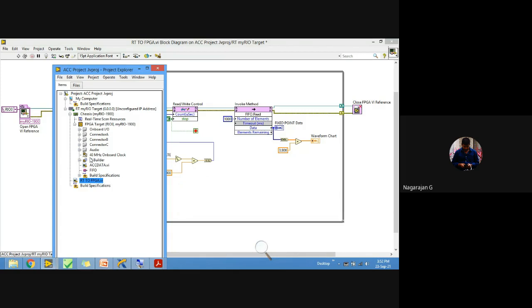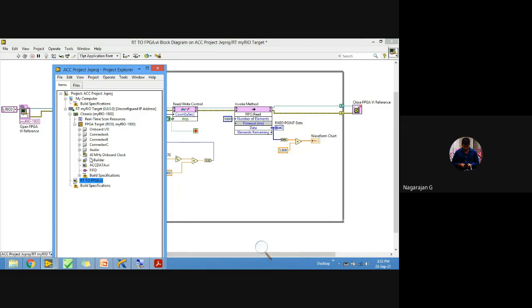Fine. And then if you want to have a data transfer between different targets, here my computer, that's a laptop, is going to be one target, and my RT, the entire RIO hardware, is going to be another target, right? In those cases, if you want to have a data transfer, you have to use network shared variables.